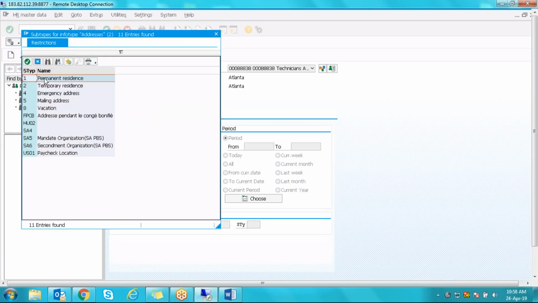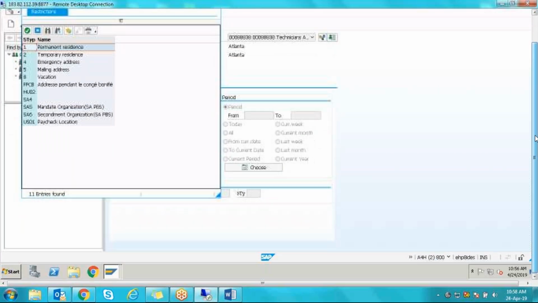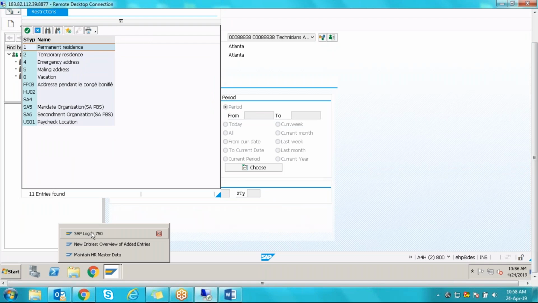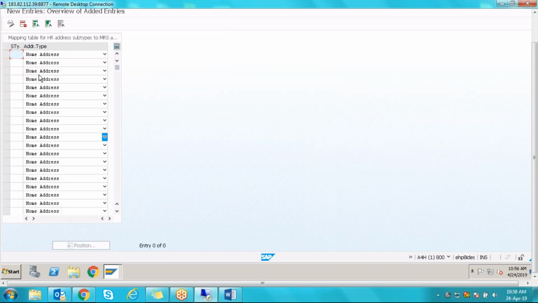Okay. Now which address do you want to transfer into MRS? So one is for permanent. Now, if you maintain a permanent address for this employee and you are transferring into MRS, and in configuration you mentioned here one. Okay, one is basically what address? Start address, home address. So permanent address is nothing but your home address, right?